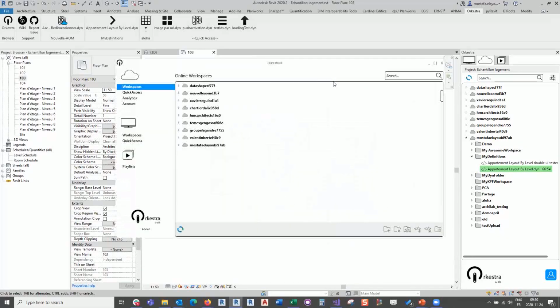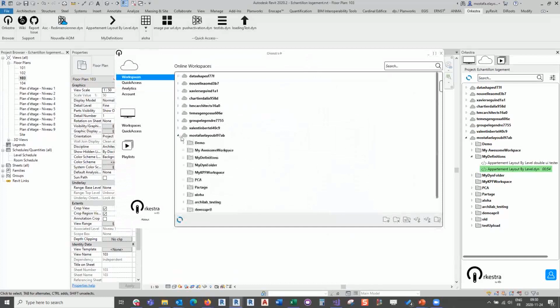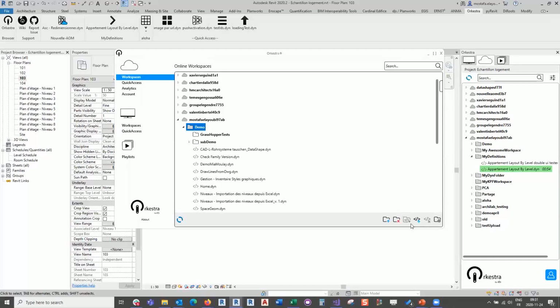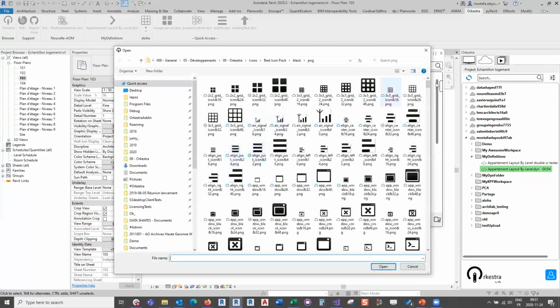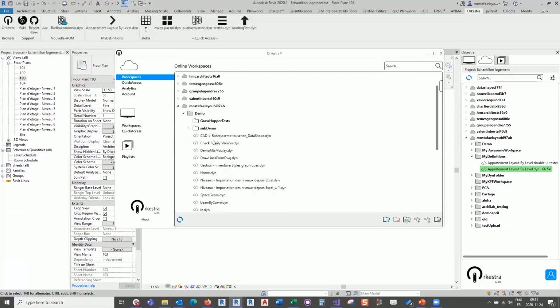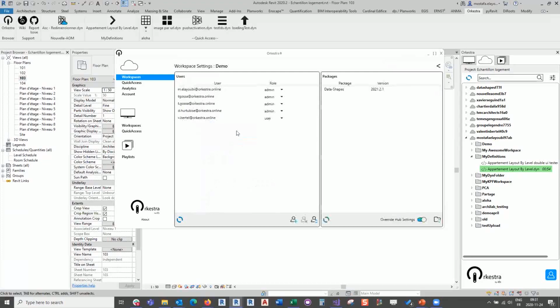Say you have a definition that you're starting with Orkestra. As the title of this presentation says, getting started with Orkestra. What you would do is come to your personal space that you will get with your Orkestra account. You can create a folder, so that will be a workspace. Once you create that folder, you can upload the content you'd like to put inside of it. So all the definitions you want. And you can also enter the settings and decide exactly what set of packages will be associated to this workspace.